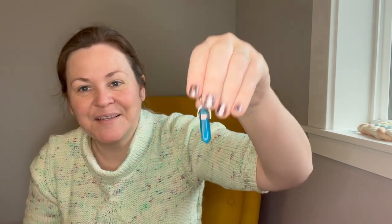This makes me think of Kyle. Kyle's a bit of a, what's the terminology, like a rock hound? Like we go looking for rocks. He tumbles rocks and things. It's one of his hobbies, and he has gotten into making some jewelry and things. So that's fun. So yeah, that's the advent opening today.